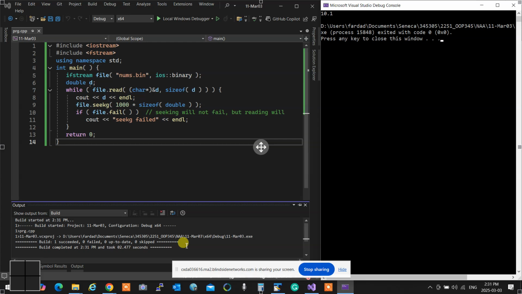So I'm saying read, that's the first one. Now I'm going to say seek to the 1,000th one and go back, read again. Obviously, because I seek to the 1,000th, it can't go there. But it's not going to fail the file. Fail only happens when it reads. You understand that? So when you seek, don't think that you can seek and detect if you're at the end of the file. You can't. You have to actually perform a read action to see if it failed or not. Or you find out what the size is at the beginning of the program and do the math yourself.